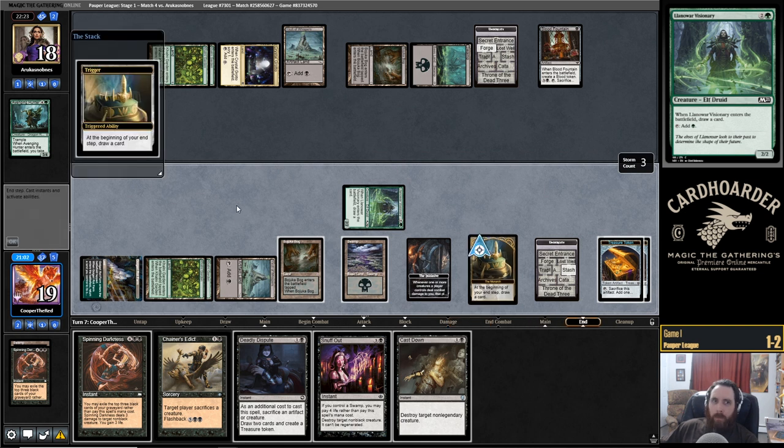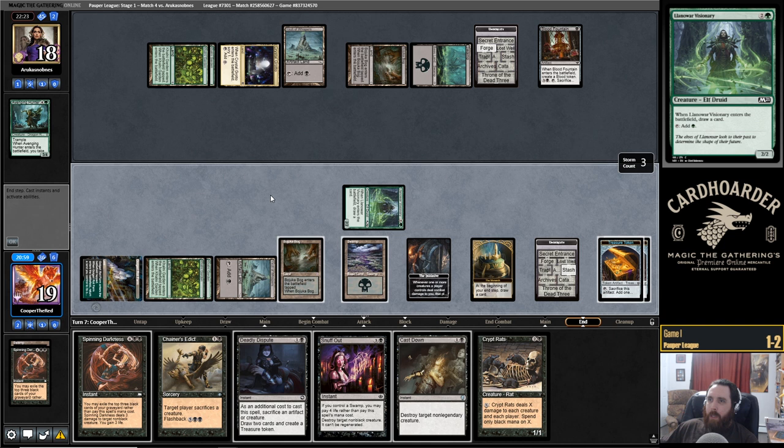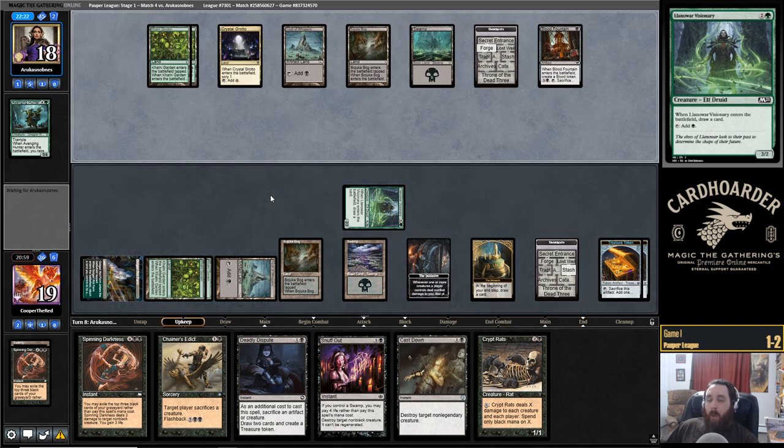And draw a card for the turn, or an extra card for the Monarch. We have 36 cards in our library. They have 44. So we've drawn, I think, 8 more cards than they have. Good place to be in the game.